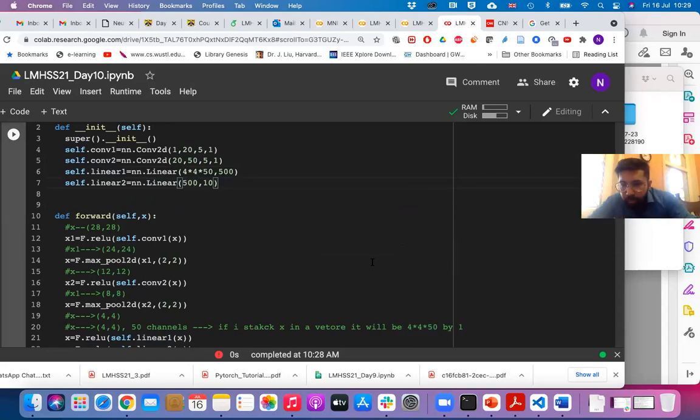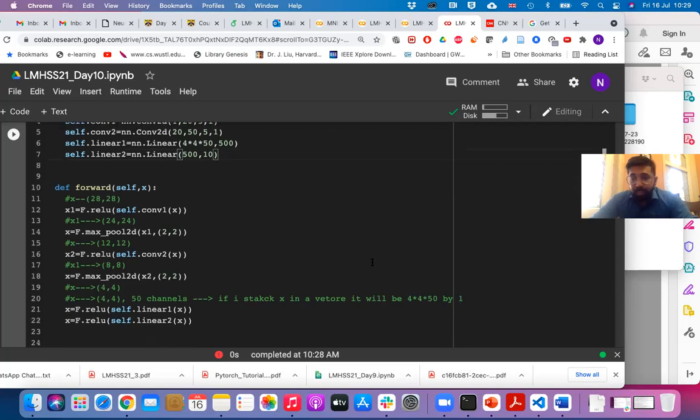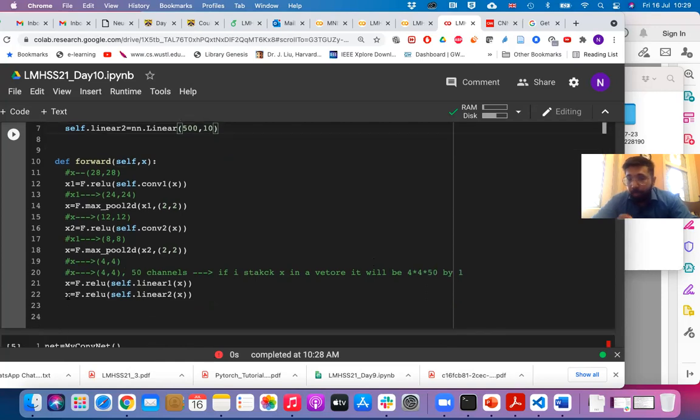Okay. Is it fine if the final layer is not sigmoid? Yes. In this case, the final layer would not be a sigmoid because it's a multi-class classification problem. The loss that we would use would first pass it through the softmax layer and then do the loss function.